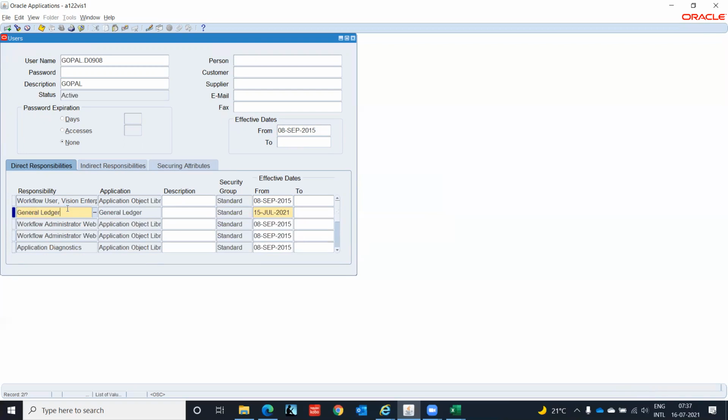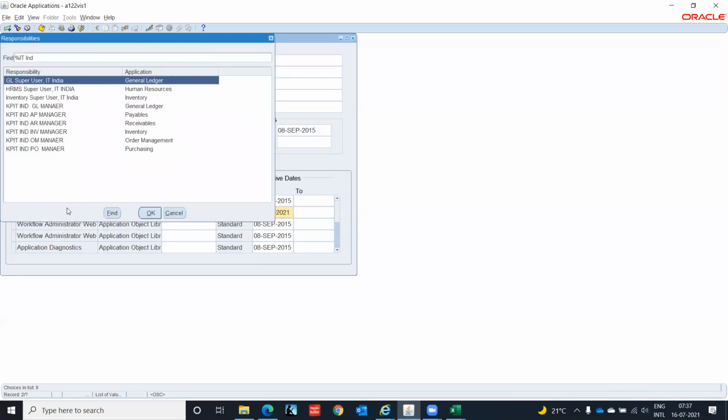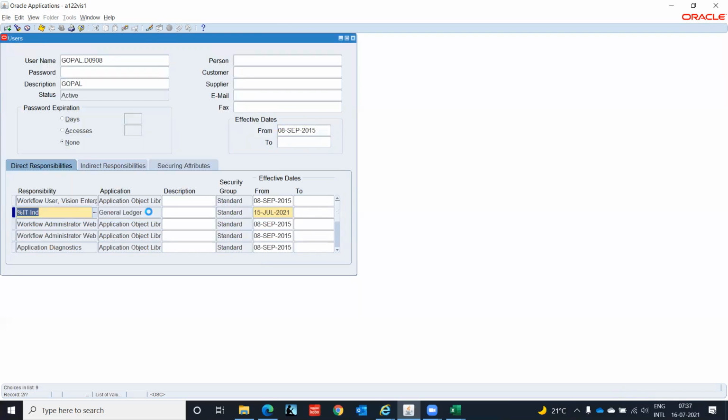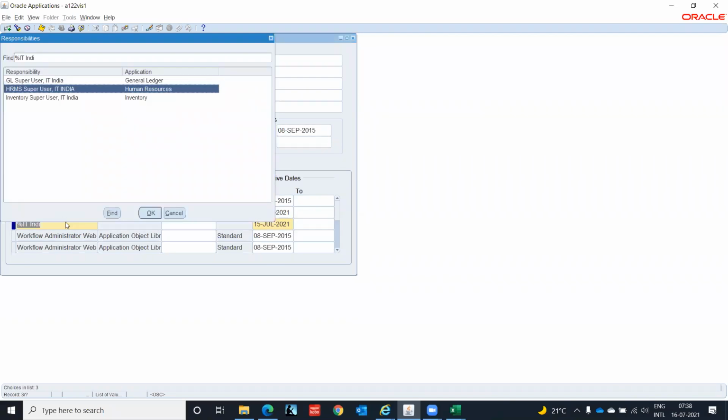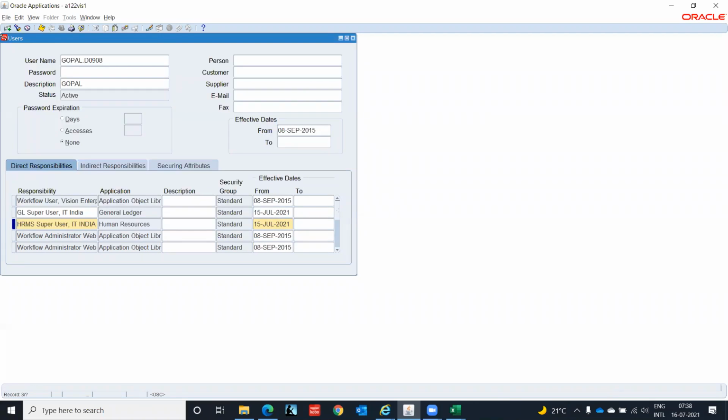Sorry, what was the name? If I do not remember the name and I write IT India, it will bring me the list of responsibilities. I defined three responsibilities: inventory, HRMS, and GL. The GL super user I assigned. Likewise, percentage IT India, HRMS is also assigned.